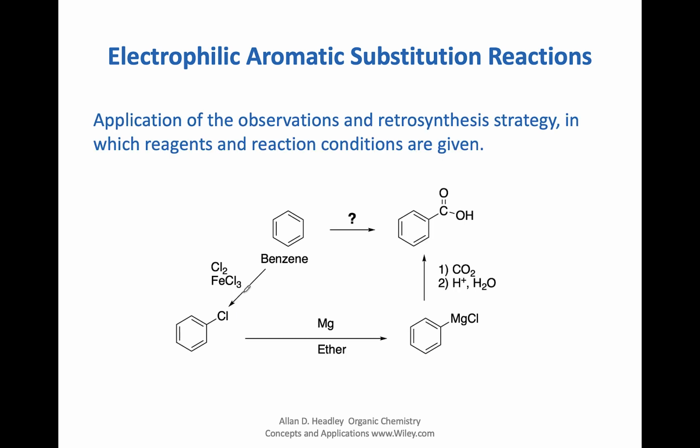So let's put the reagents in. So the reagents here would be Cl2 as the reagent, and most important or equally important is the catalyst to create chlorobenzene. We have magnesium here in the presence of ether, and this of course is the Grignard reagent, partially negative right here and partially positive here. So this is nucleophilic. It reacts with carbon dioxide, as you will recall.